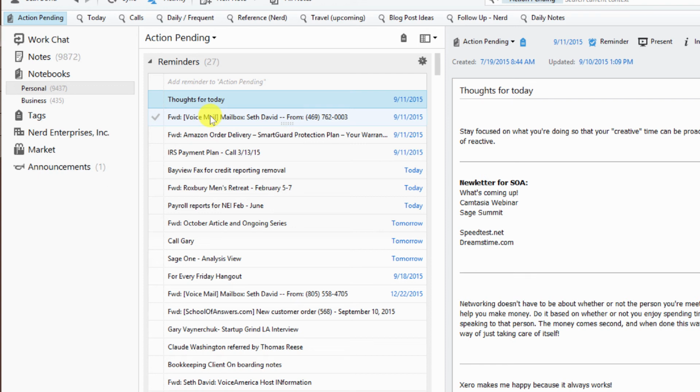Now then we get into something like Wunderlist, which is wonderful for collaborating with people on to-do lists. But when you're just trying to manage your own to-dos, then this is what I use. So I do both. I might even have to-do items in here that remind me about something I have to follow up on that's also in a collaborative to-do list, because ultimately this is where I live. This is kind of my home base for this sort of stuff. So that's my story. I'm sticking to it.